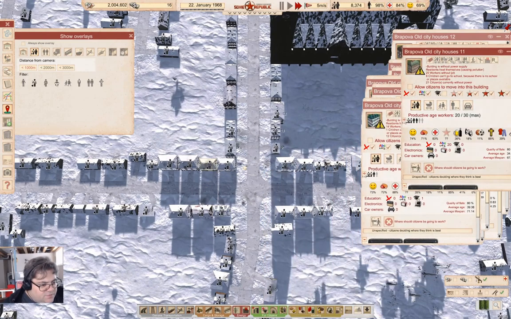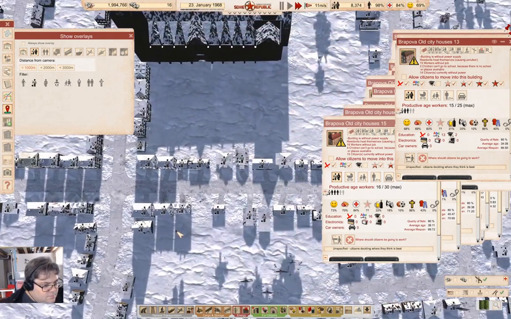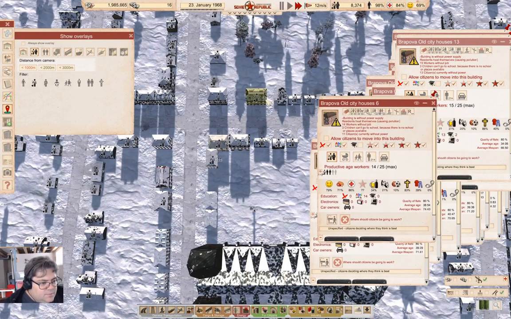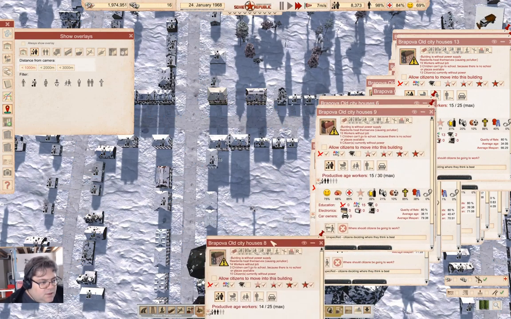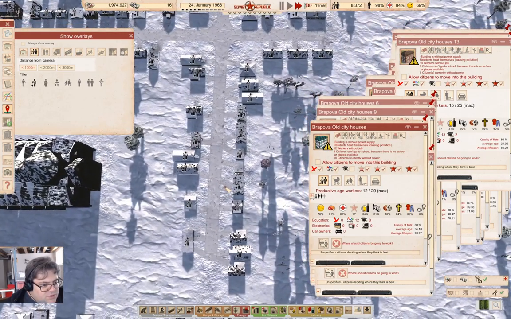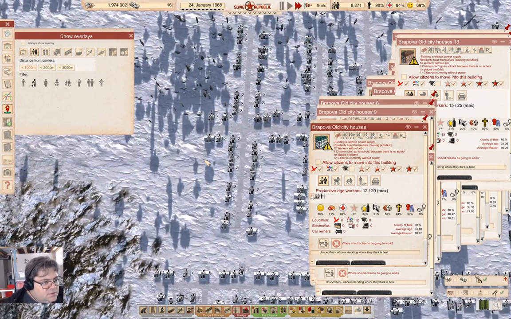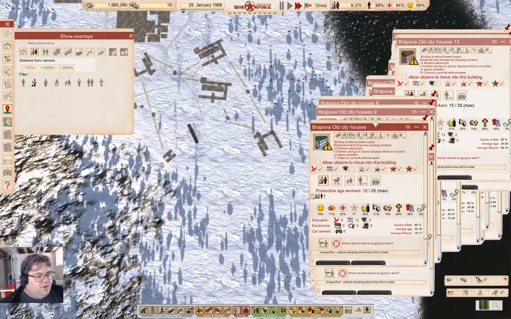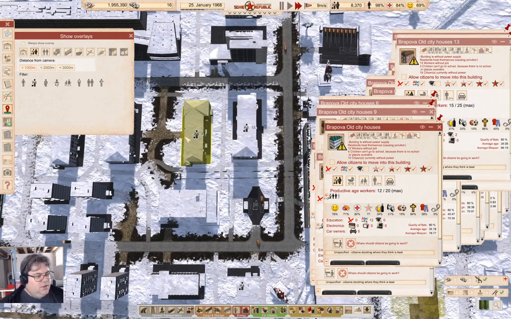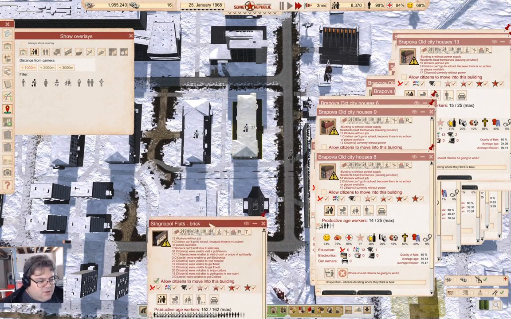Right, so if I grab a bunch of these, right. Okay, so this is somewhat tedious, but it's a question of getting some workers in to do stuff, right? Right. Okay. I think that's probably enough of those to bring in over here. Right. Okay. So I can do this. This guy. Yeah.